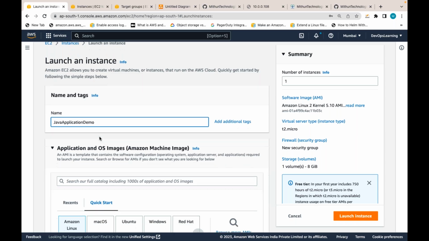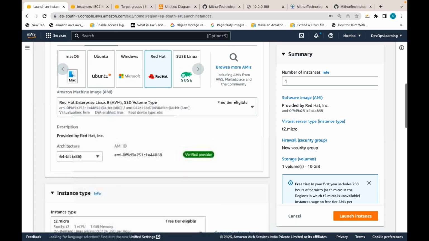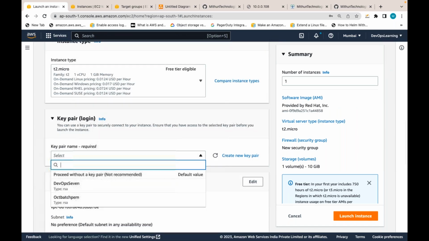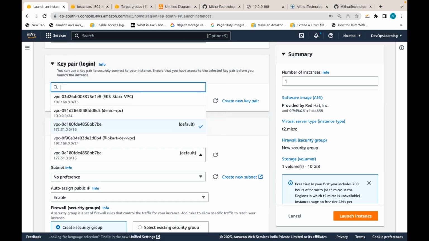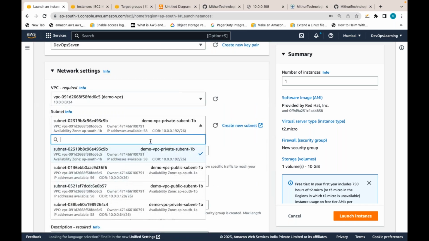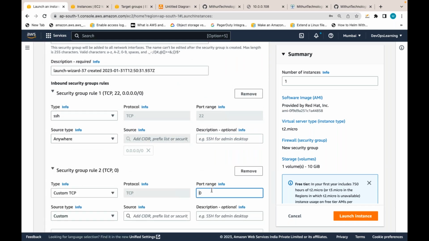Let me take Red Hat as the AMI, with whatever instance type as per your requirement. Again, let me create this one also in that demo VPC, in one of the private subnets. And here also we are going to install Tomcat and access that application.